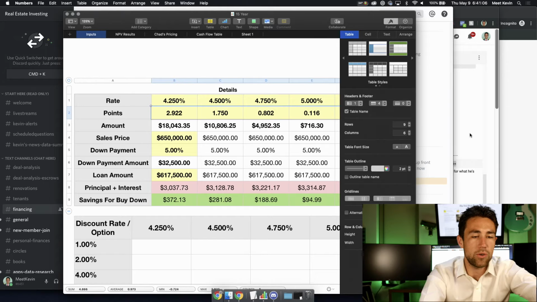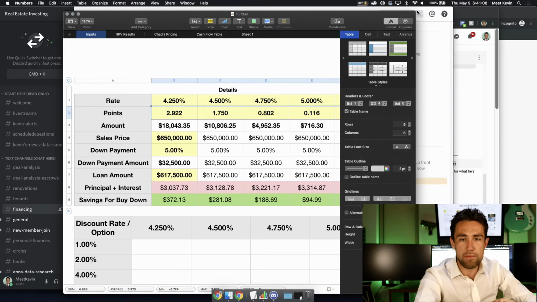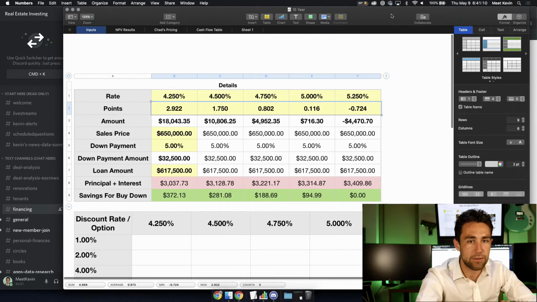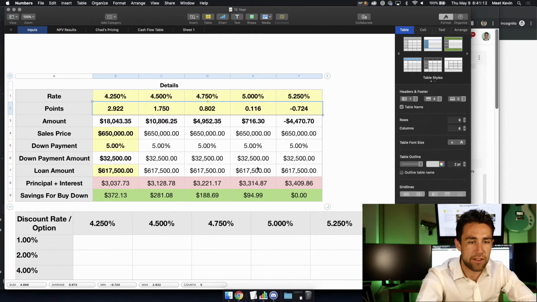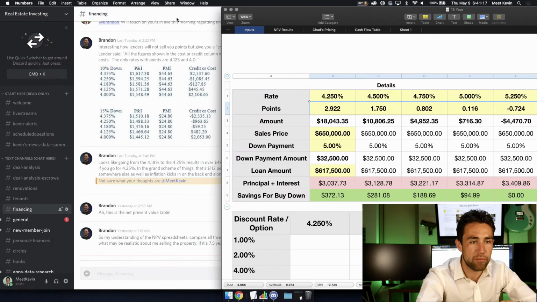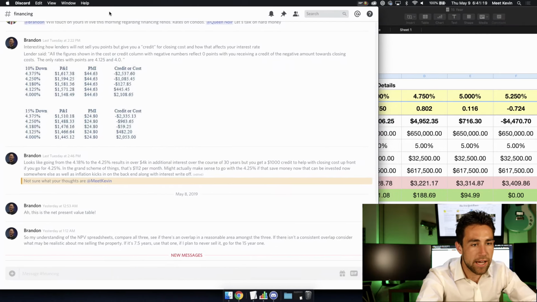So Brandon, I want to show you folks exactly how to do this, and we've done this in the lectures, but let me give you a quick refresher. Take a look at this. Do you folks remember this? This is your net present value calculation for interest rates. And so we have Brandon over here.